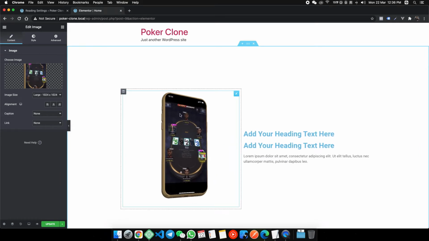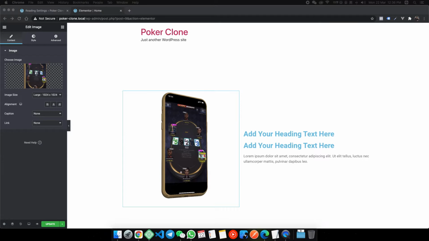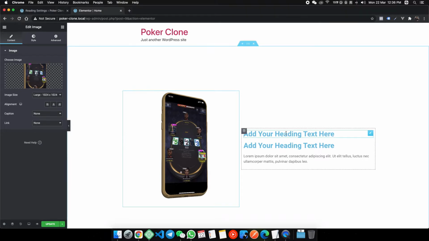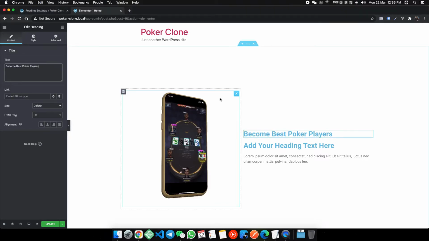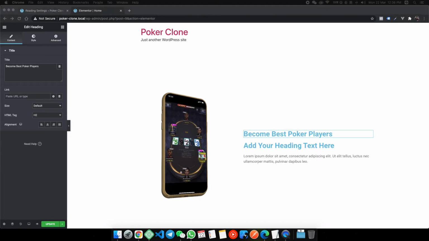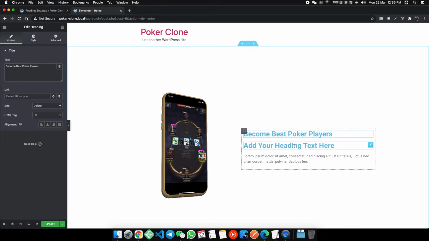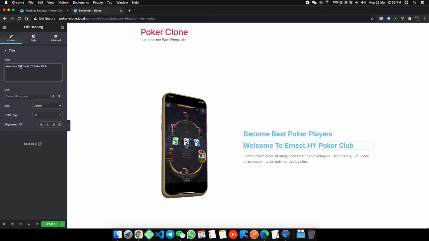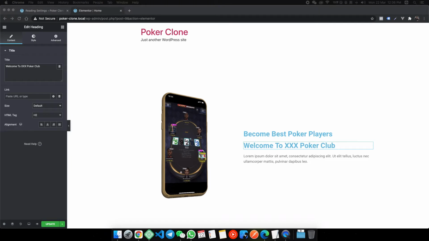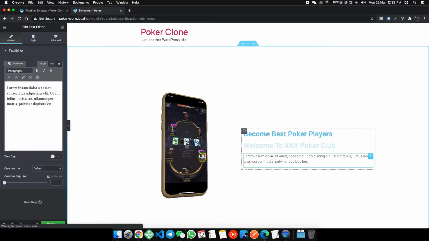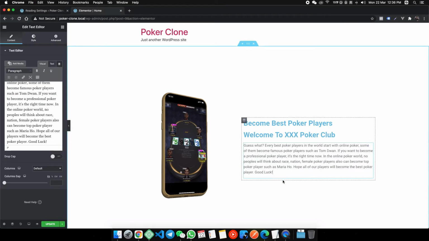Okay, so add your heading text here. So we will need to copy, become best poker player. And there is also two buttons here, right?